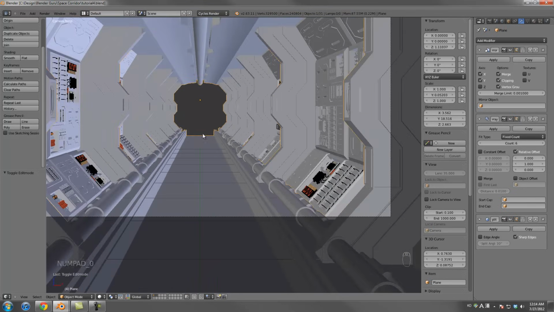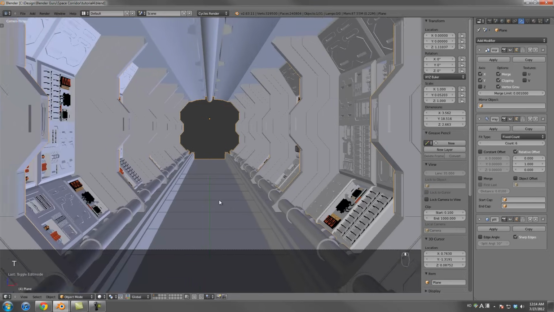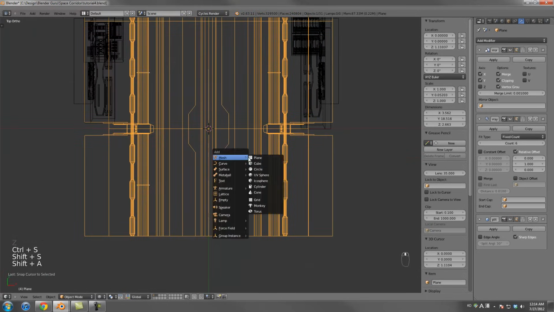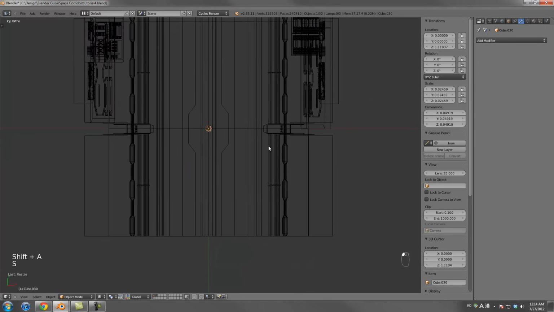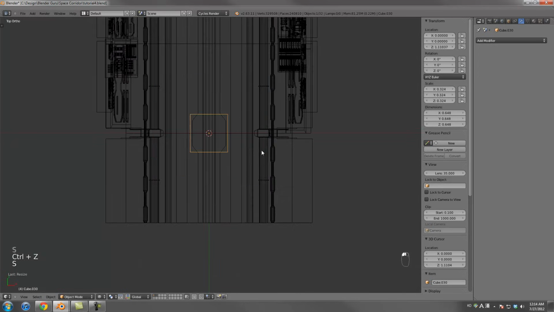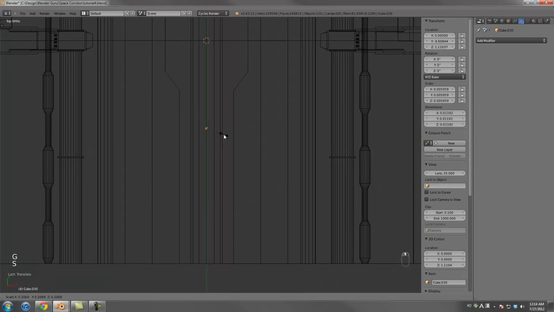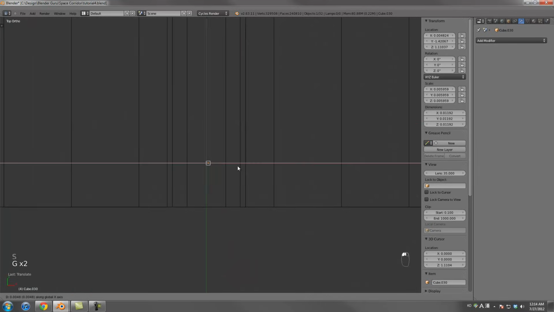Now we're going to be doing that steel floor, like the grated steel across the bottom there. So it's used a lot on industrial sites and things like that. So again, this is very fitting for this type of image because it is kind of like the engine room, you know, it's not a luxury liner or anything like that. So you want to make sure that the floor is appropriate.